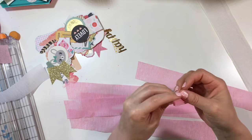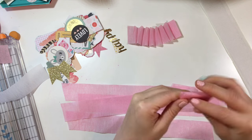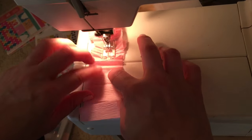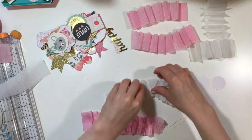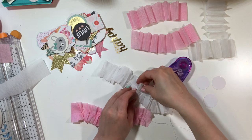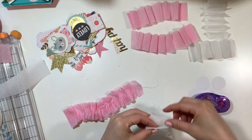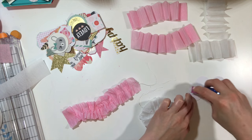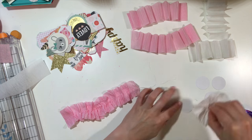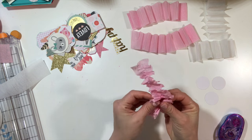Some of these are going to be no-sew and some are going to be sewn. Everything in the end is actually sewn once I put it all together. I'll show you the version where you just fold them and make a flower, and also where you ripple it up. My husband was filming and the lighting wasn't great, but I wanted to show how I just feed the strips through the sewing machine very roughly. I sewed two of those 11 or 12 inch strips — not really together, but one right after the other — so there was still a little gap, and I used adhesive to bridge that gap.